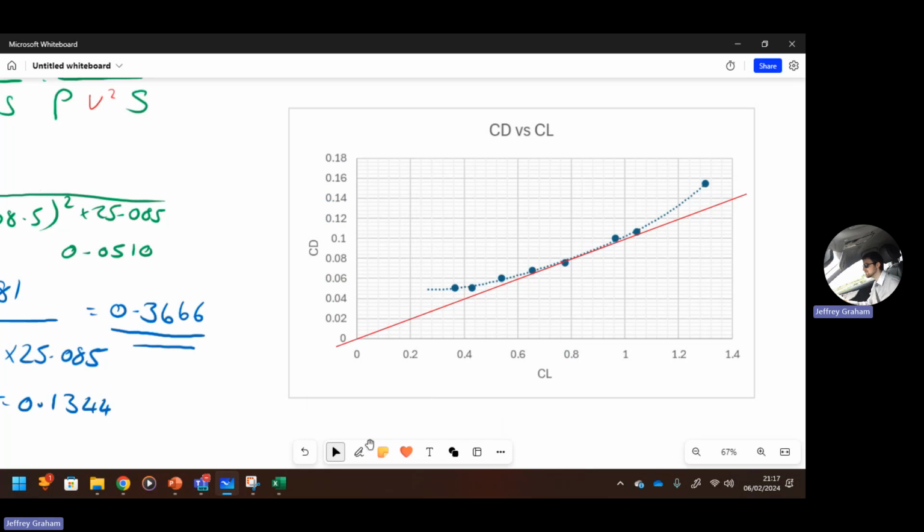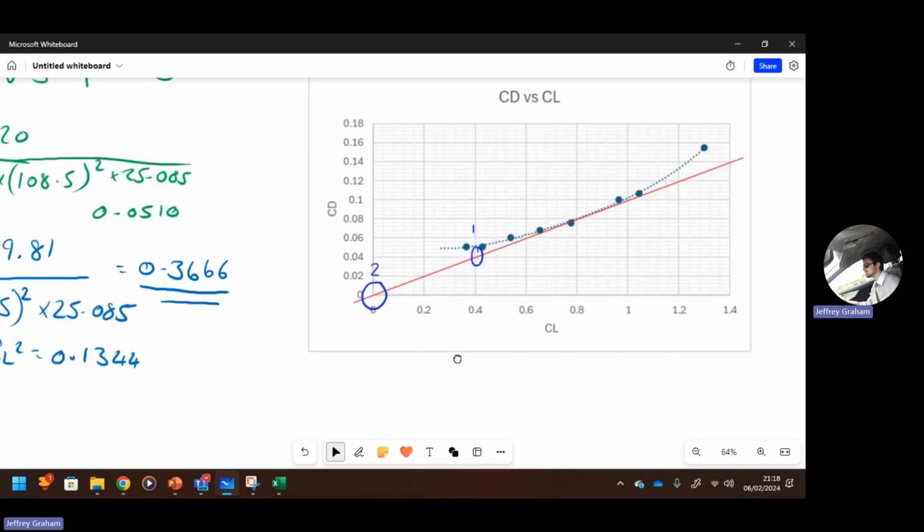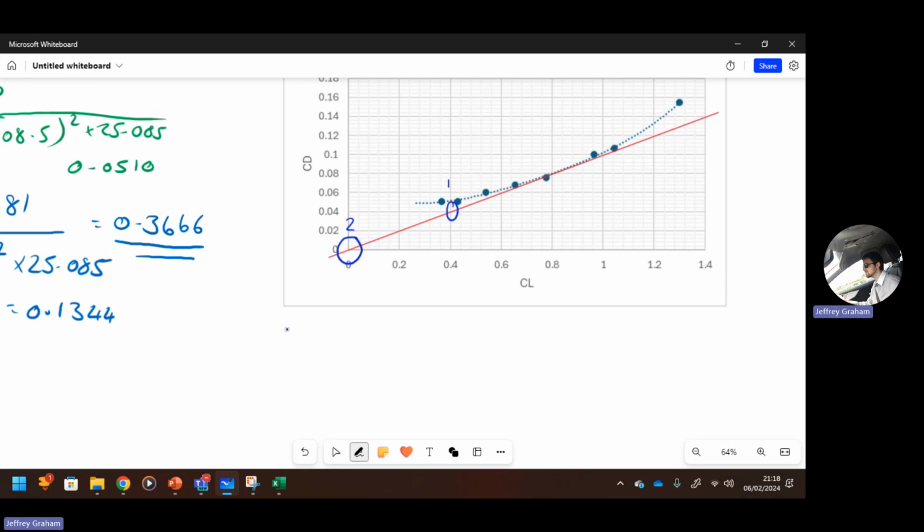Right. It's obviously a bit difficult because I'm reading this on the computer, but the concept here is picking 2 points we can easily read. So there's point number 1. You can see that's intercepting roughly 0.04, 0.4. And the second point has got to be this one, nice and easy, because it's the origin. We know that should be 0, 0. All right. Calculation wise, for the gradient, it's y2 minus y1 over x2 minus x1.